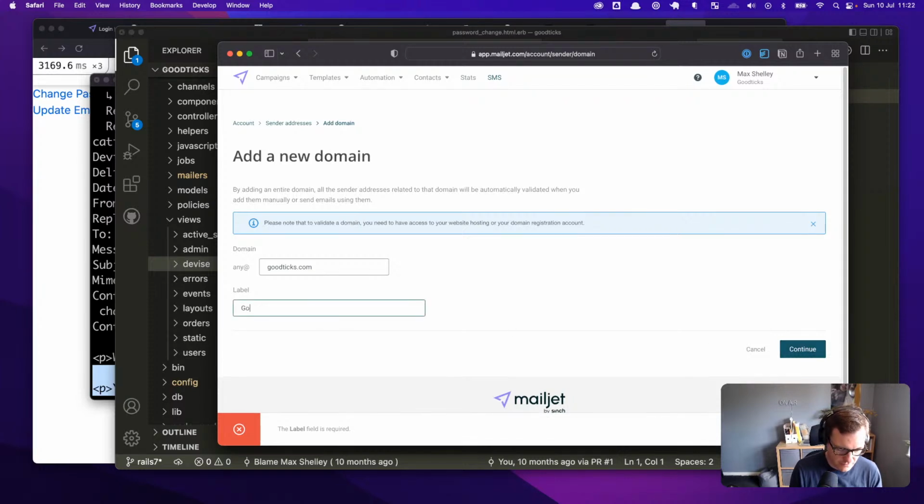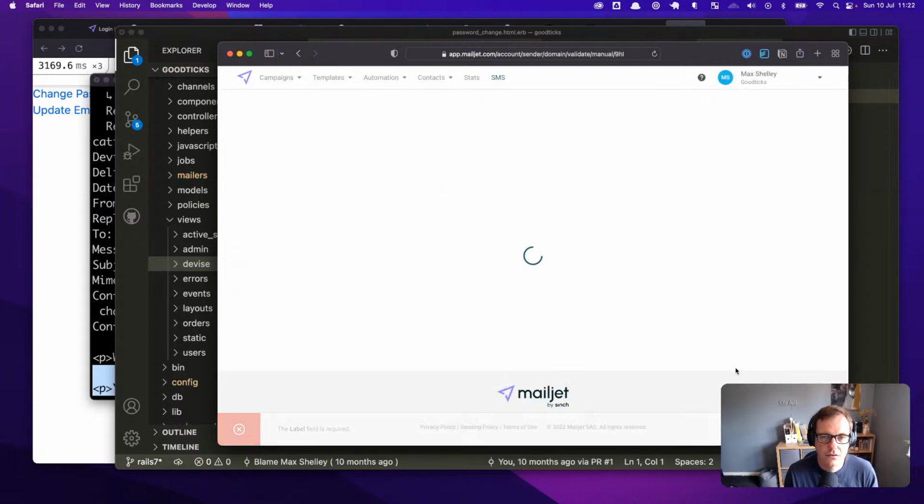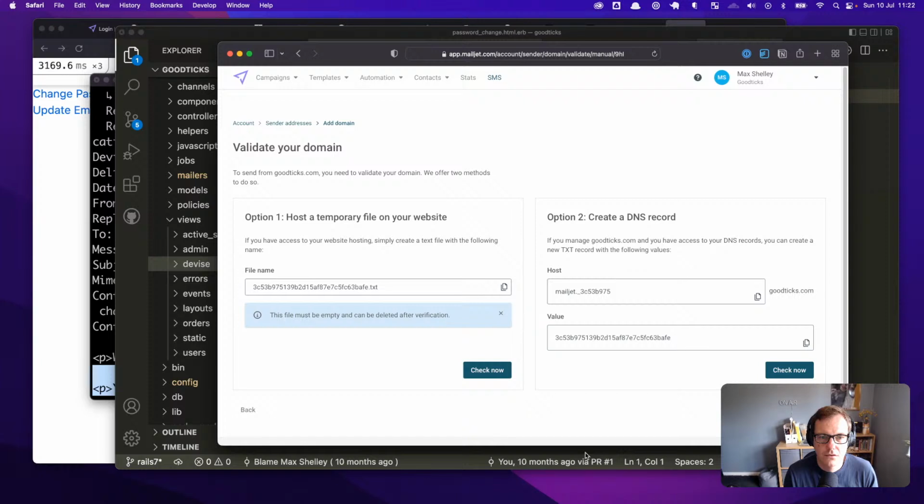The label field is required. Okay. So we did this previously with the SES stuff last week, which means I have to remember where this is, and it's here, so bear with me, because I have to go to the DNS records for that domain. And enter this DNS record, although it did happen really quickly, which was pretty cool. There was a time many moons ago when it used to take ages to get that stuff done. It seems to be a lot quicker now.